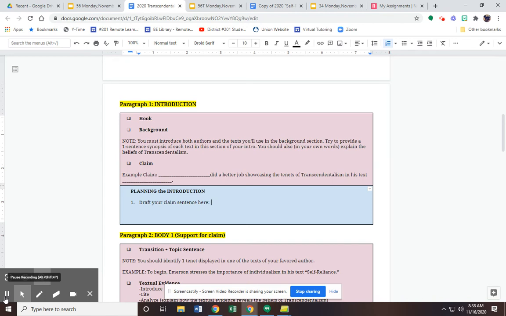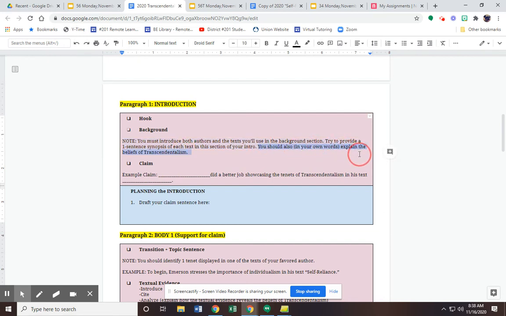You could use a quote. That would be great, okay? Then you need to have a little bit of background information. I provided for you what you need to include in that. So you must introduce both authors and the text, okay? So Ralph Waldo Emerson wrote Self-Reliance, a text that suggests blank, okay? Try to do each in 1 to 2 sentences. This should not be a big synopsis of the text. This is just a brief summary about what it's about, okay? But do use their full names and the full text title whenever you're talking about them in this section.